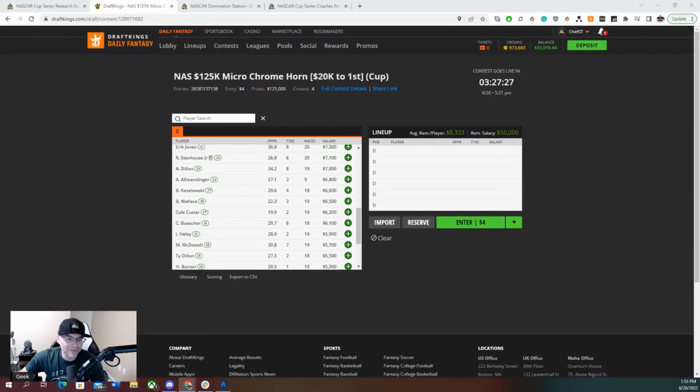We're talking the Ally 400 Nashville NASCAR race. Core plays, quick picks. Let's do it.